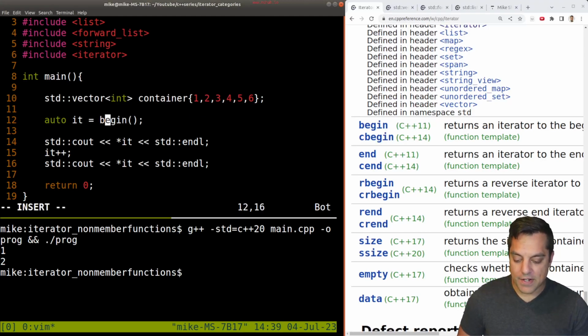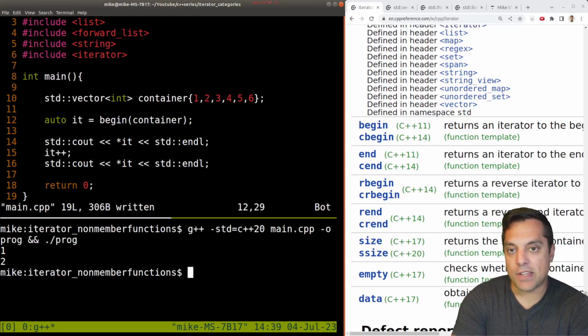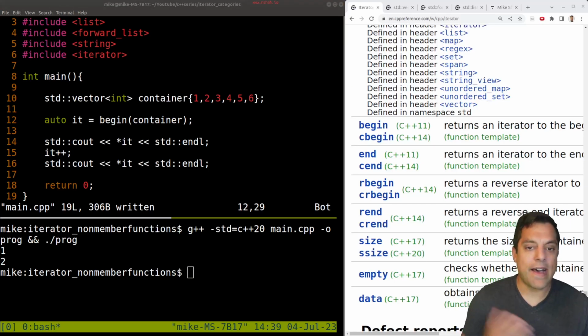Now, why do that here? Well, let's just go ahead and switch the code around here. Does it make a difference? No difference at all here, okay? But what I think that can do is, again, make it a little bit more generic code, in my opinion, for writing these pieces of code here.